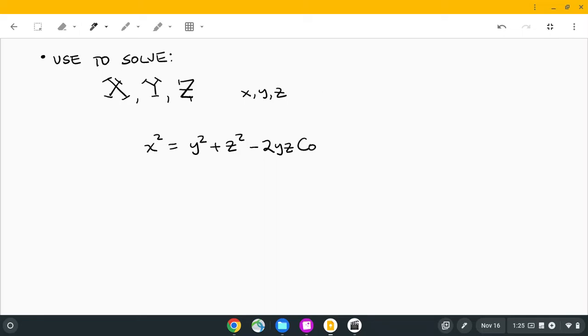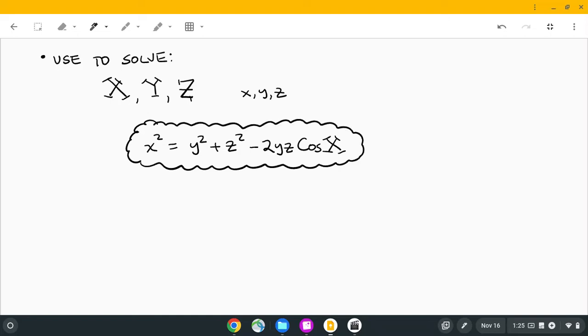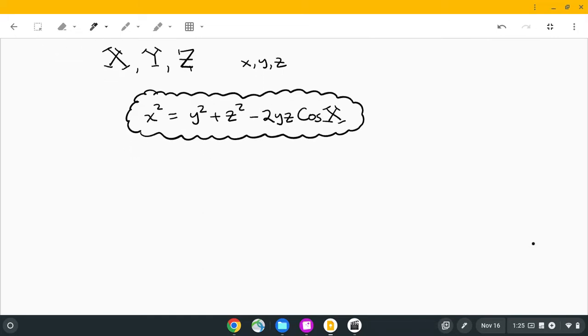And then you do the cosine, and the angle that goes here has to be the angle that matches here. So if this is A, you end with A. If this is B, you end with B. If this is C, you end with C. So I'm just going to put this here. So really, it's one formula, not 6. If you want to memorize all 6, that's up to you.